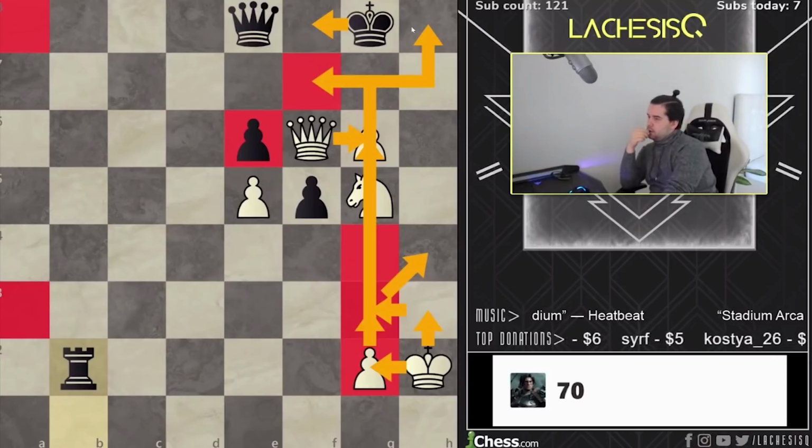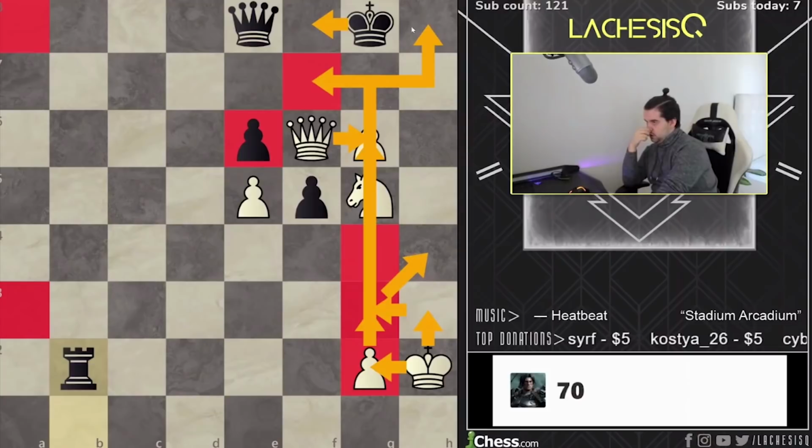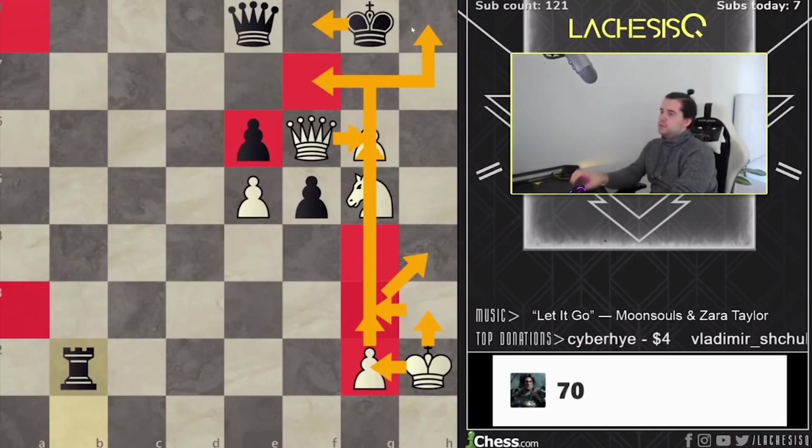King h3, rook g6, queen g6, king f8. Knight h8, and then queen e7 or queen d. Okay, queen e7, of course. Queen f6 leads to a draw. So probably queen h6 check, and then knight g6. Now queen h6, queen g7.